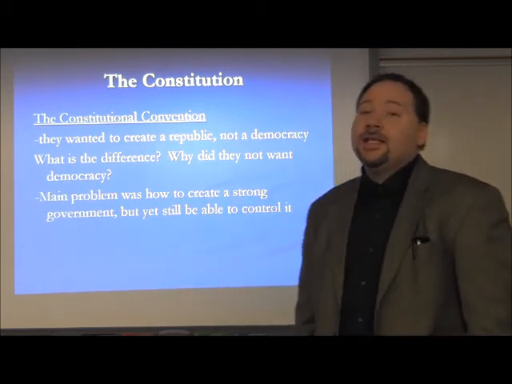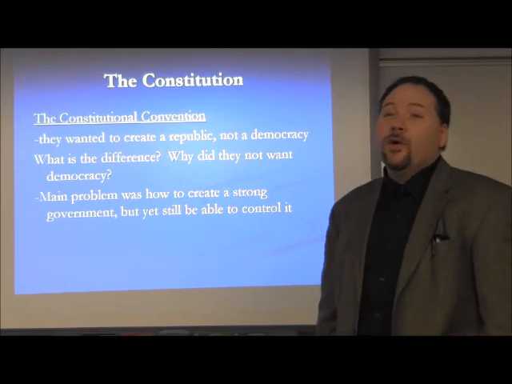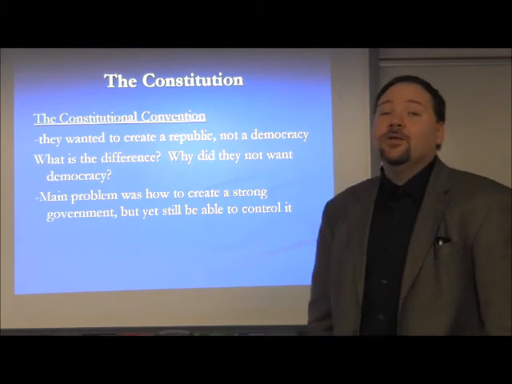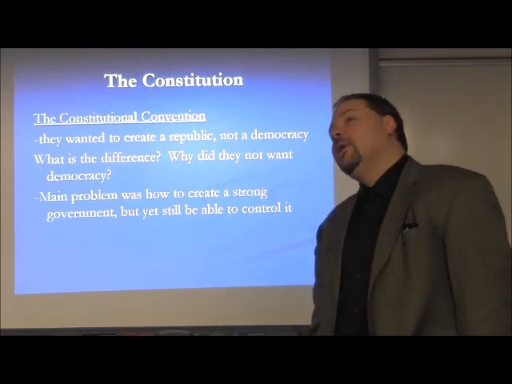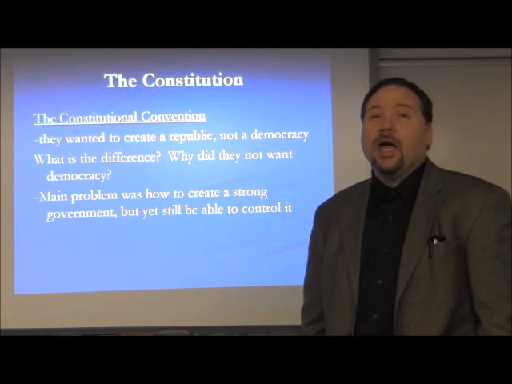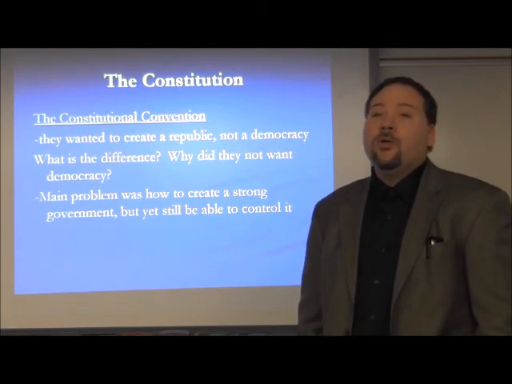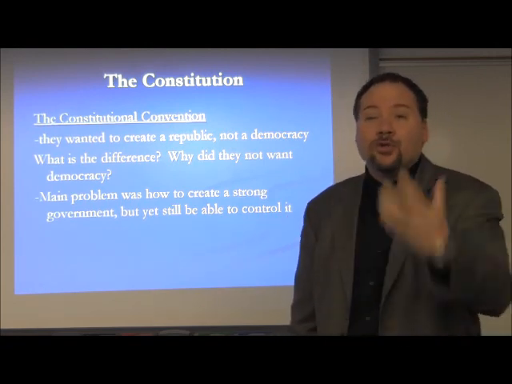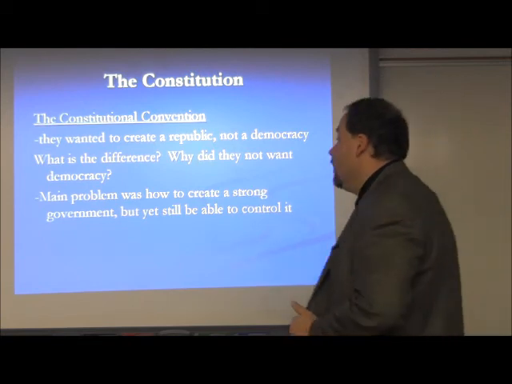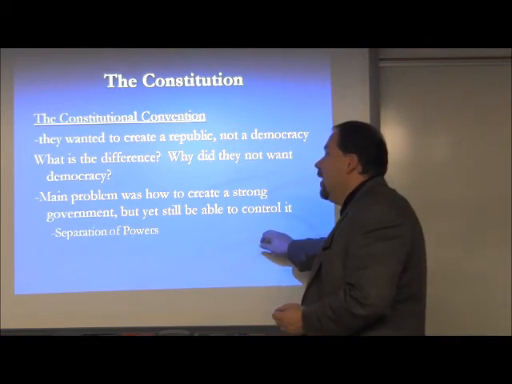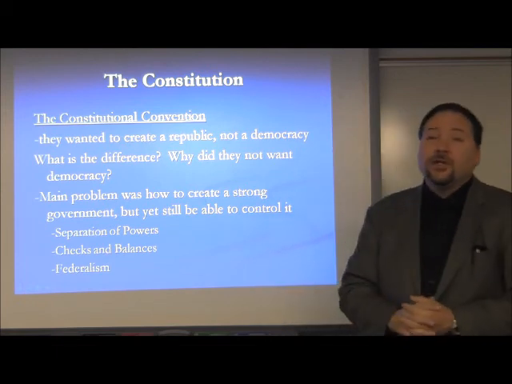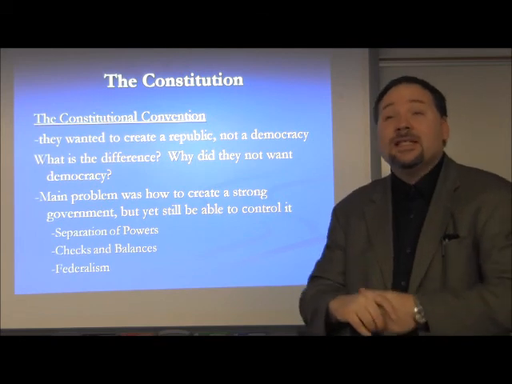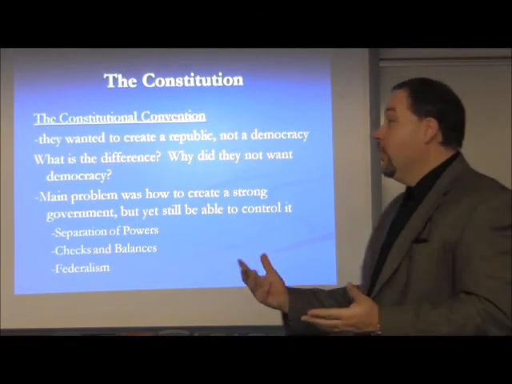Their main issue that they had to tackle is the articles were so weak, we've got to create a stronger government. But how do you create a strong government that you can control? They didn't want to go the other way again and go back to what they had with Britain, where you had one person or a few people with absolute control. We want to have a strong government, but we want to have a way to chain down or restrain that government. Okay? And so that's what they set out to do. And they put lots of restrictions in the Constitution to try to bind the new government down so it didn't become out of control.